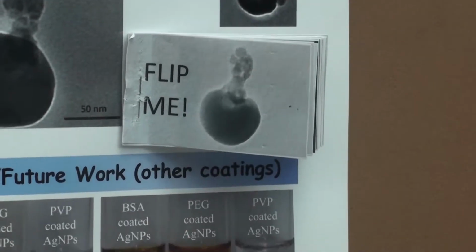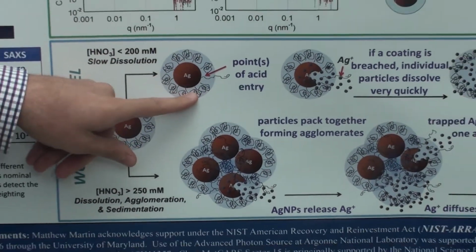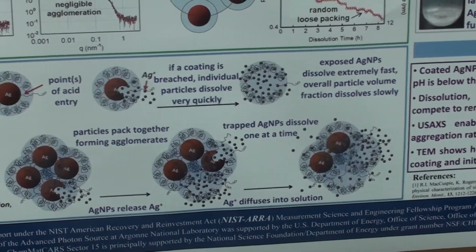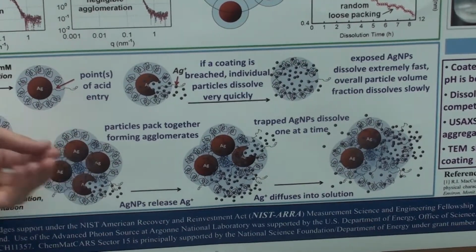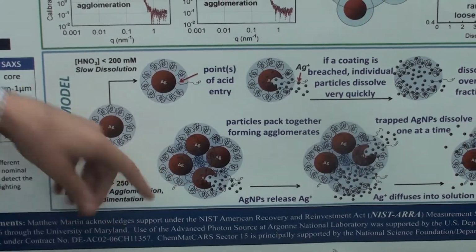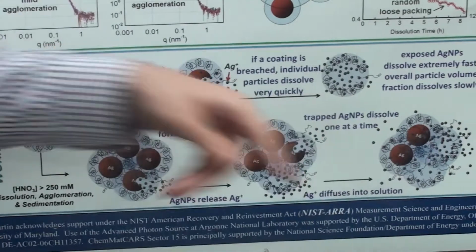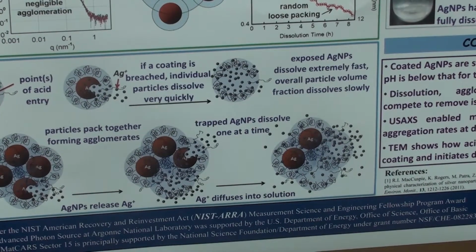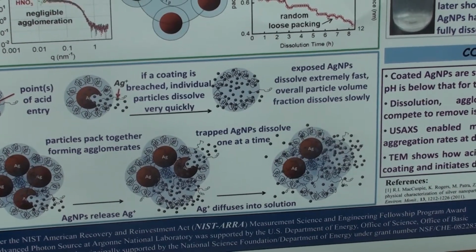And so this leads us to this overall model where if you add just a little bit of acid, the particles, due to fluctuations in solution chemistry, might lose atoms and dissolve. But if you add a ridiculous amount of acid, if you really pull this protein apart, you're going to cluster the particles together, and the material will leak out particle by particle. So instead of, as I said before, peeling back the layers of an onion, you're clustering grapes together and then picking one off the vine one by one.